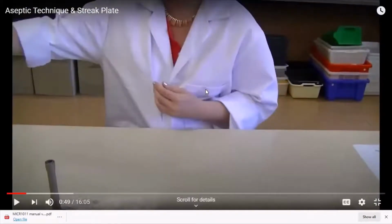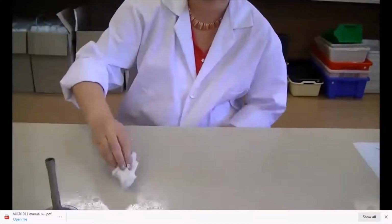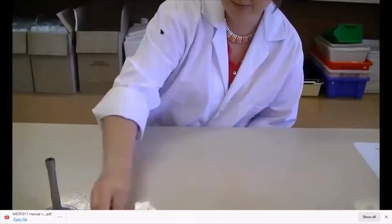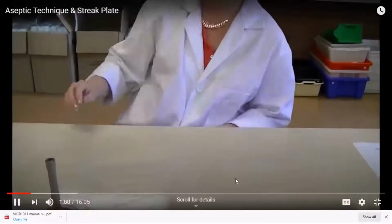Okay, and the bench cleaner, guys, is usually about 60 to 70% alcohol that we use. Don't let anybody tell you that we use full bleach or anything like that. We usually have to add water or something, so it's never a full concentration of anything. It removes any dust or unwanted organisms that may be on the bench. So wipe down the disinfectant with a tissue or some paper towel provided and place that in the bin.